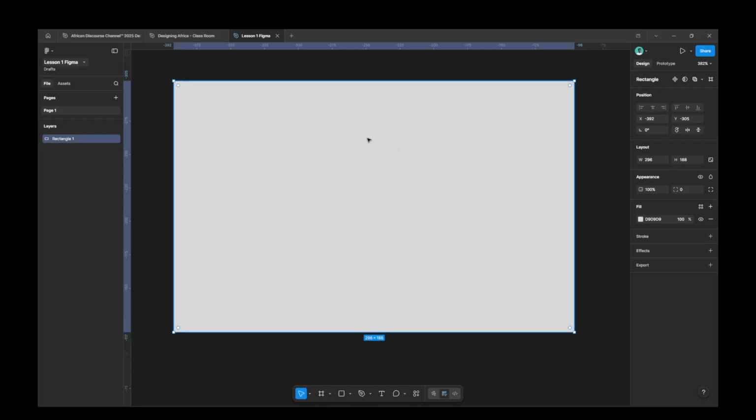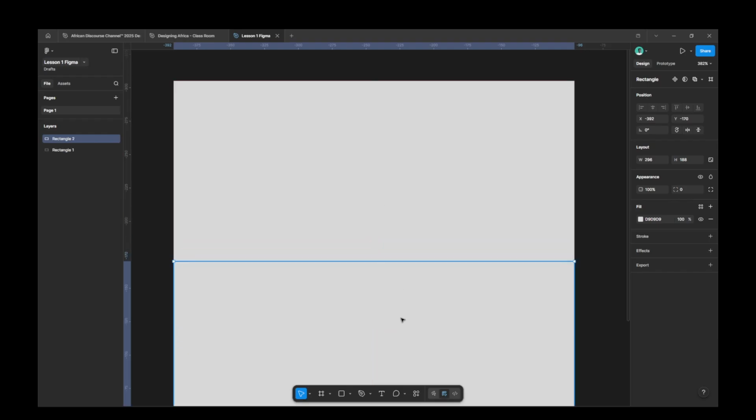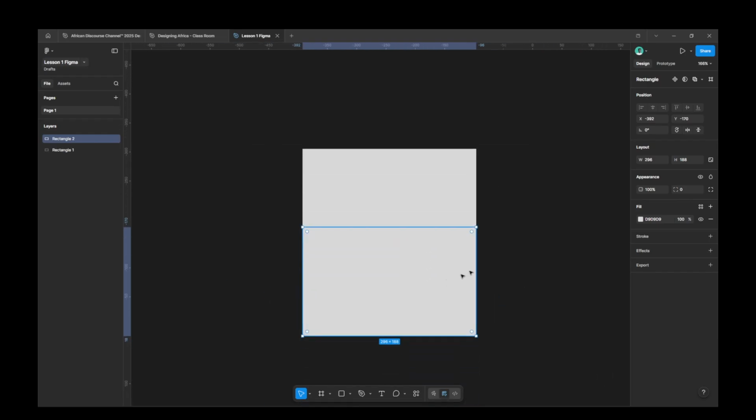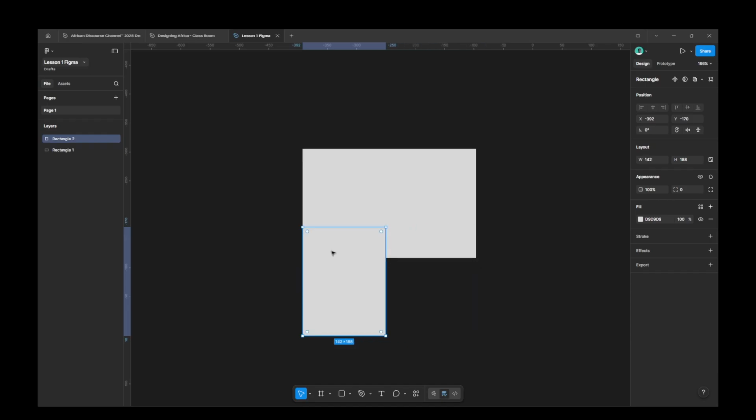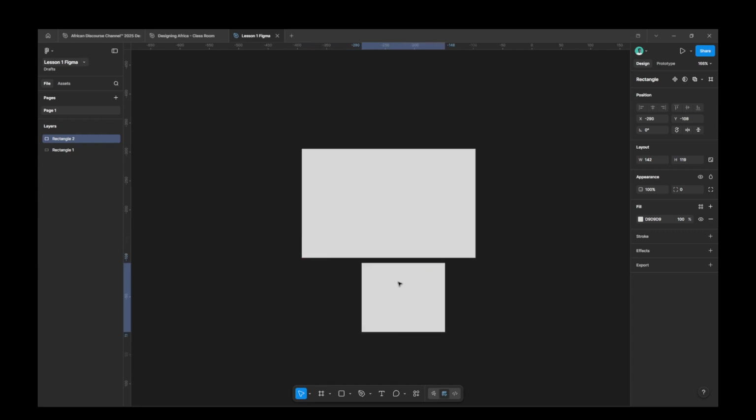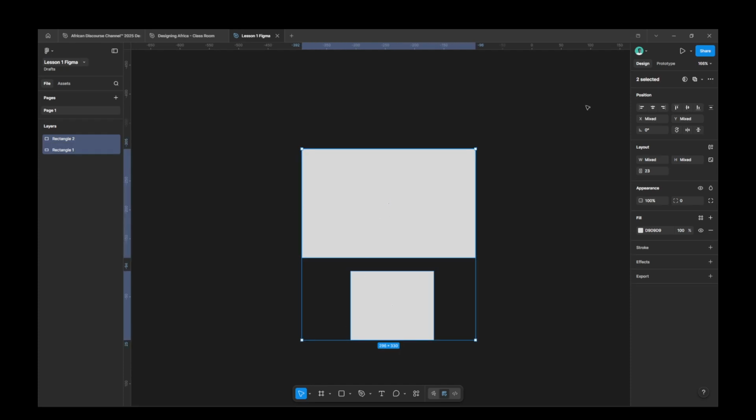So this position here is alignment. So let's say we have two different objects in our scene and we want to align these two edges together. You can use this alignment settings.